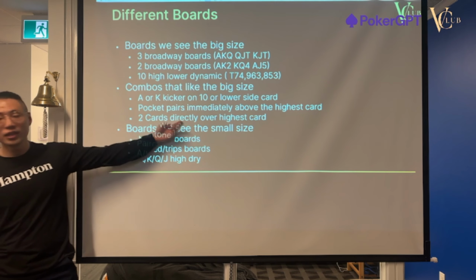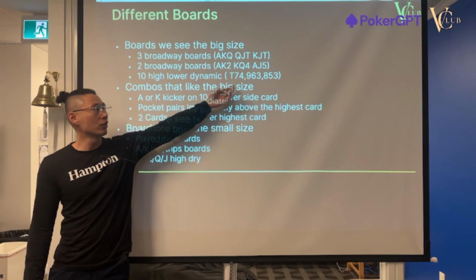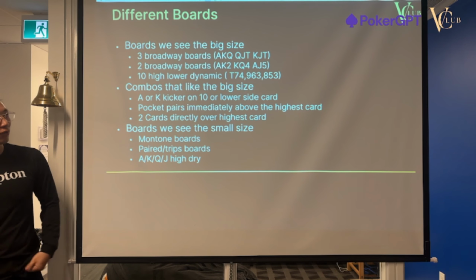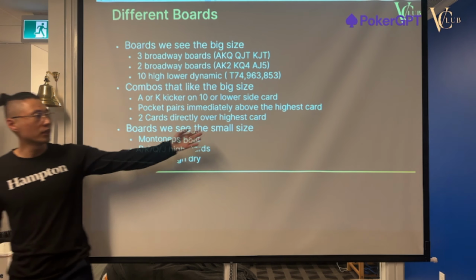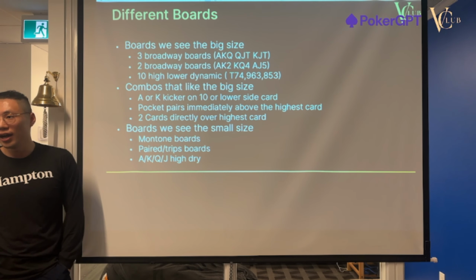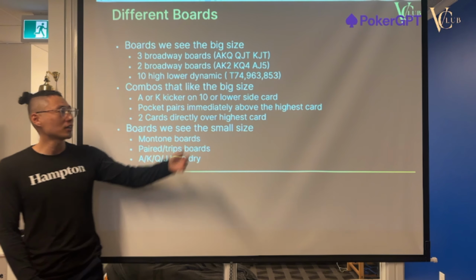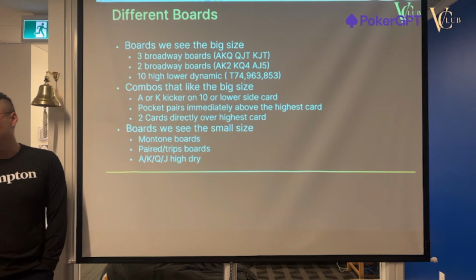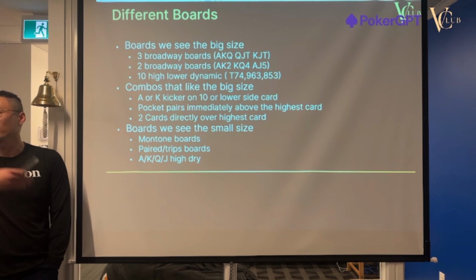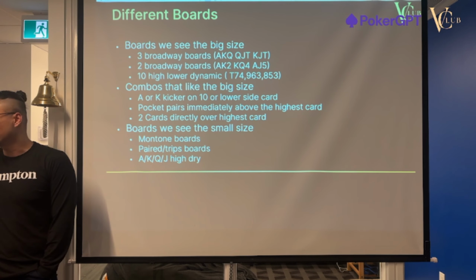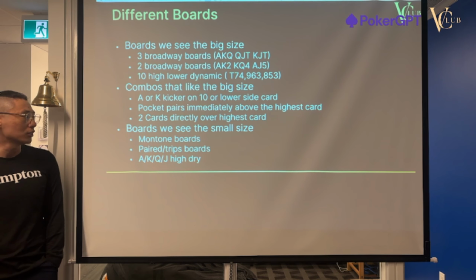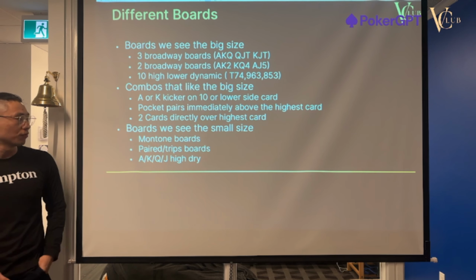Even your bluffs on 9-6-3 are going to be like jack queen, because you'll have a lot of clear turn barrels. On jack queen, if a 10 comes, you can bluff. Or say you have 10 jack. If a queen comes, or an 8 comes, you can continue to bet because now you improve to a straight. If you had a backdoor flush and a flush card comes, now you have a flush draw, so you can keep betting. Also, if a 10 or a jack comes, you can have the best hand a lot of the time if they were just calling with a 9, so that's a pretty natural bluff as well.